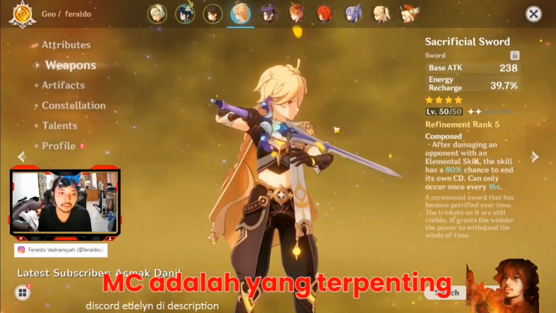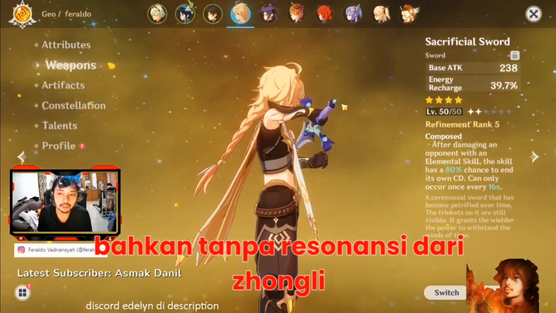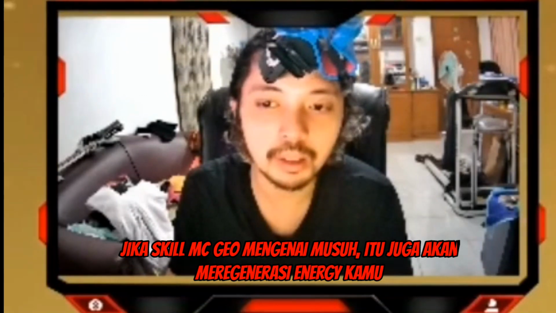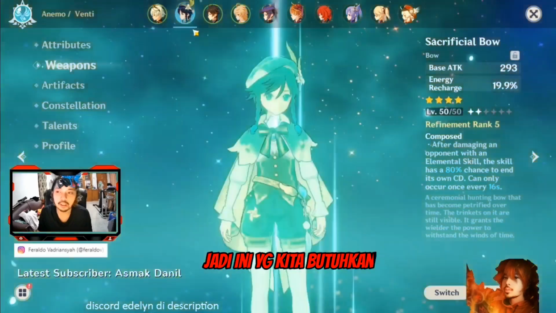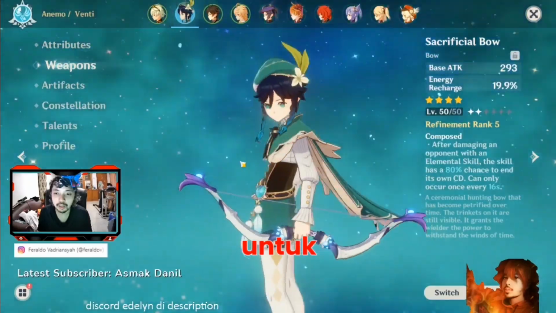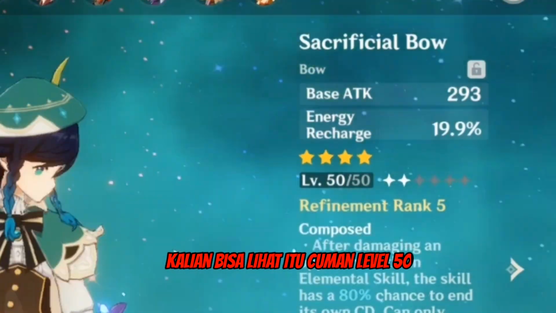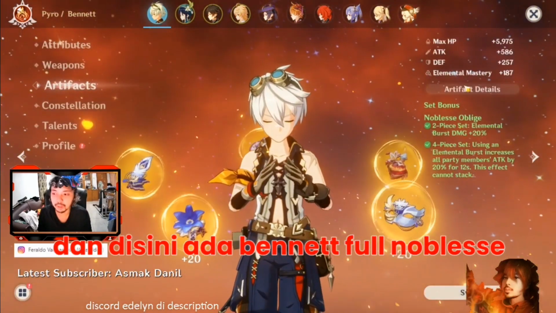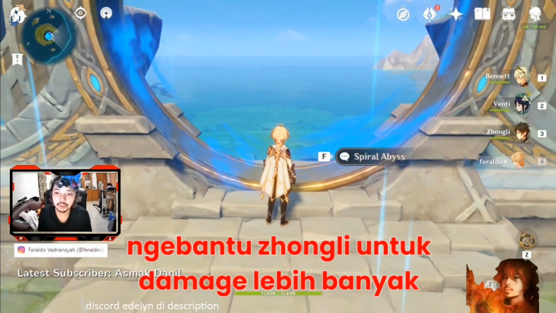The MC is the most important one because he will use geo spells, and even without a resonance from Zhongli, when the skill hits some enemies, it will also regen your energy, and that's what we are going to need. And there is also a sacrificial bow on Venti here for mainly recharging, also recharging himself, and you can see it is only level 50, so we can focus on the showcase of Zhongli. And here Bennett with full Noblesse just to deal the finishing damage and also help Zhongli deal more damage.